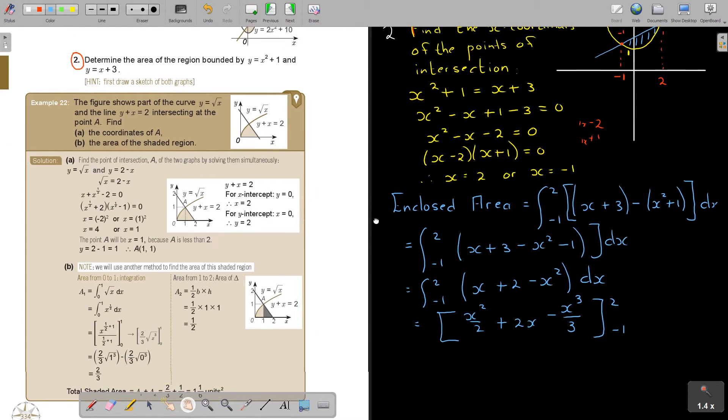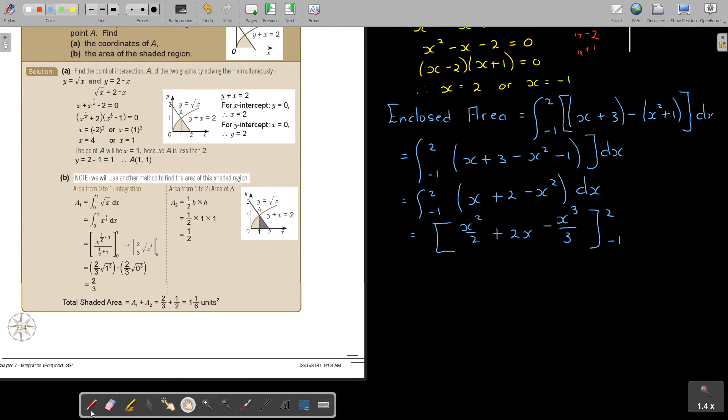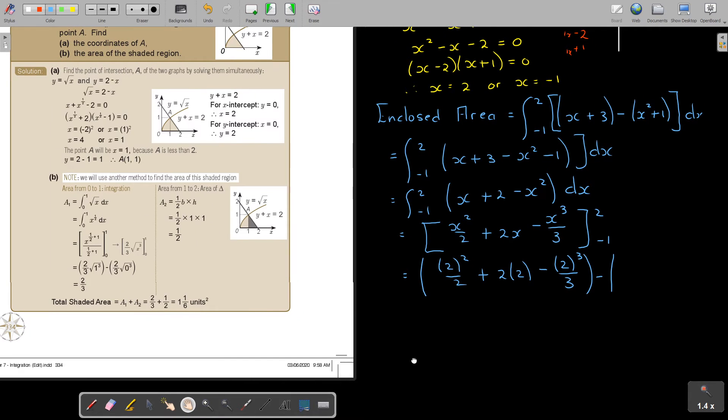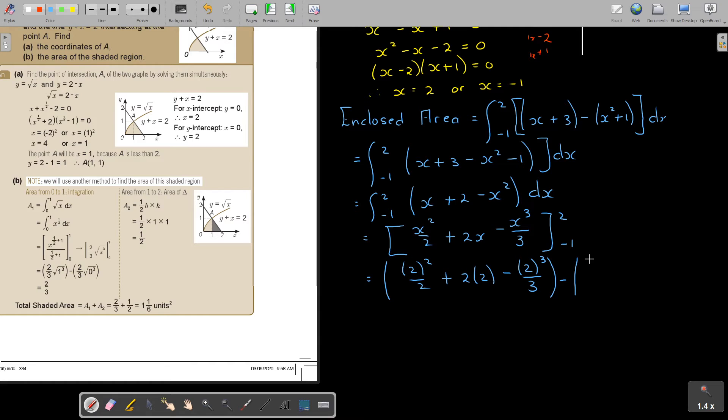Then, I'm moving it up. Let's see if I can simplify. No, I don't think so. So, I think I can go for the substitution. So, it's going to be 2 squared over 2 plus 2 times 2 minus 2 to the power of 3 over 3 minus. I'm going to move it still a little bit. So, negative 1 squared over 2 plus 2 times negative 1 minus negative 1 to the power of 3 over 3.